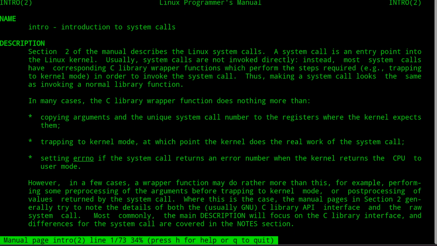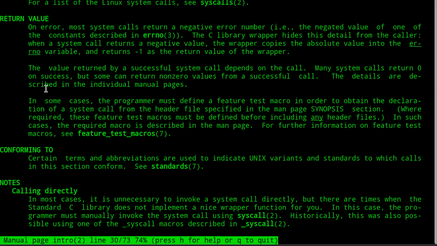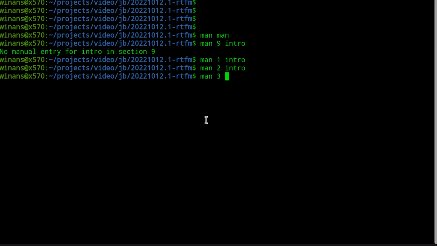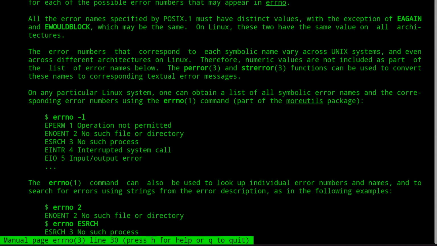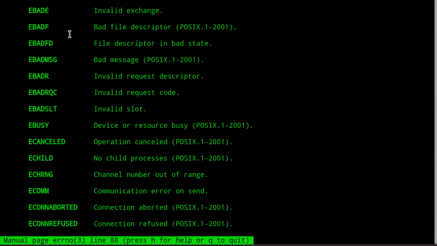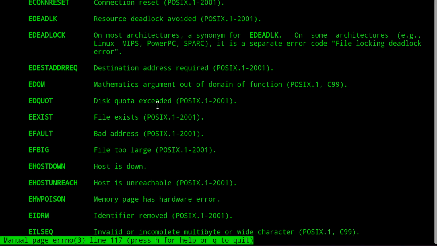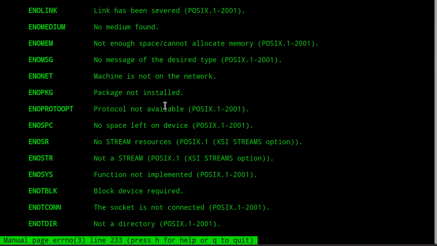And this one's actually interesting. So this introduction to section 2 on Linux is a bit shorter than it is on the BSD manuals, because the BSD manuals, as you may have noticed when I was flipping through them, have all these return values in there. Now, they move their documentation, I guess, into errno. And again, that's what all these little numbers in parentheses are in here. So you can say man 3, which we all know is the C library section. And there is all their documentation of what all the possible return values are from various system calls.